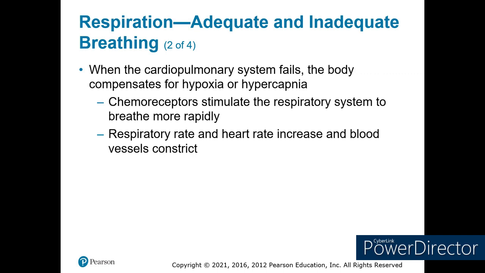When the cardiopulmonary system fails, we try to compensate. If the chemoreceptors pick up that your body is getting hypercapnic, you're going to start breathing faster. Your heart rate is going to start beating faster, and your blood vessels are going to constrict and bring your blood pressure up higher. These are all efforts the body's going to make to try to get better perfusion to the end organs. Our goal here is to find out what's causing this to happen and fix it so the body can relax again and go back to normal homeostasis.